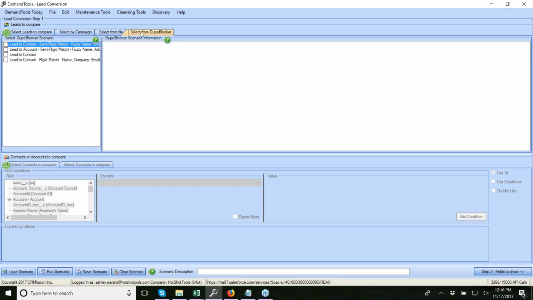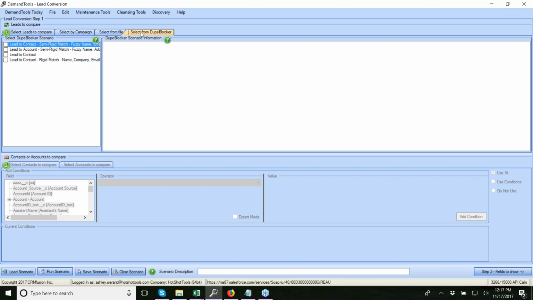And then the last one here is going to pull down any duplicates detected by your lead to contact or lead to account scenarios in Dupe Blocker, where you have the scenario set to report duplicate. So those warnings kind of build up and build up. This allows you to build a lead conversion grid based on those already identified duplicates via Dupe Blocker.